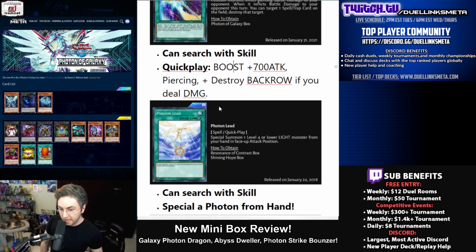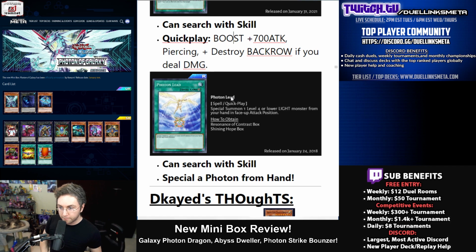You could search for Photon Lead. If you're going to be free to play, you're probably not going to have Vanisher to special summon. You're also not going to have Thrasher to special summon. So you have to compromise. Grab a Photon Lead with the skill, which will perform a special summon with a Photon from your hand. Search it with the skill, then special summon, then you can make your plays.